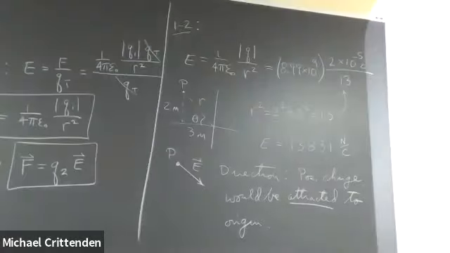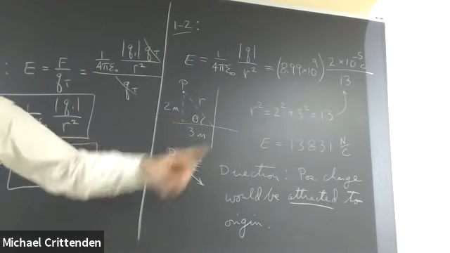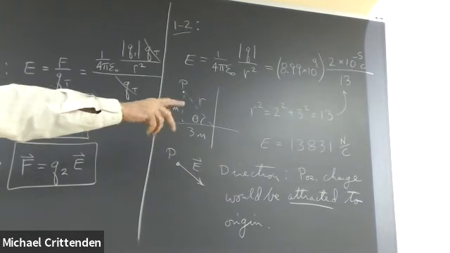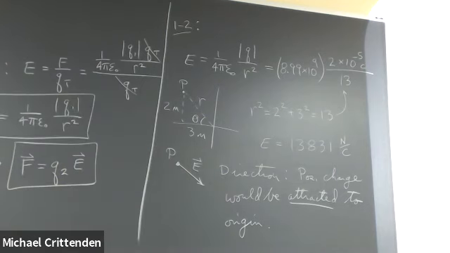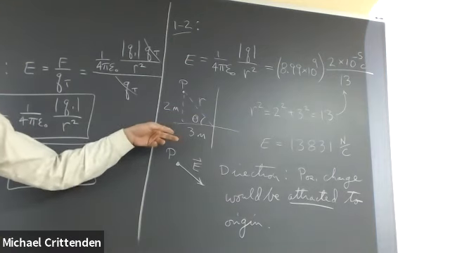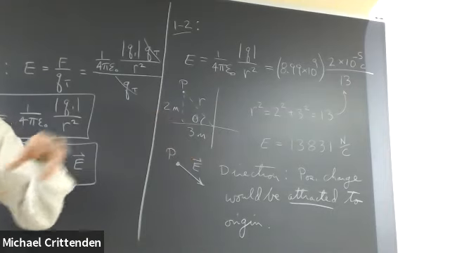This is going to be a bit of a nuisance, but back over here. I'll write it down in a moment, but I need this hypotenuse, 13,831. I need that number times the cosine of theta to be the x component. I need it times the sine of theta to be the y component. And you could look at this triangle and say that theta is the arctangent of 2 divided by 3. And once you've got theta, you could punch up the sine and cosine.